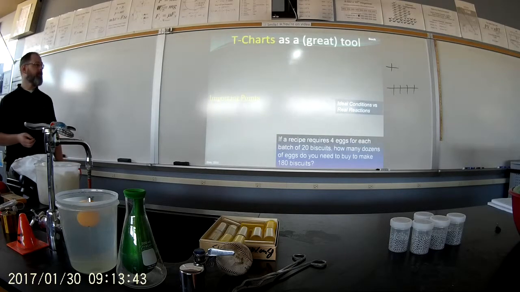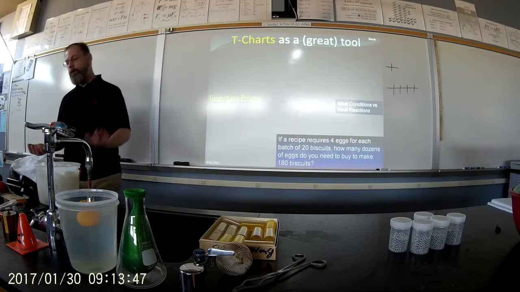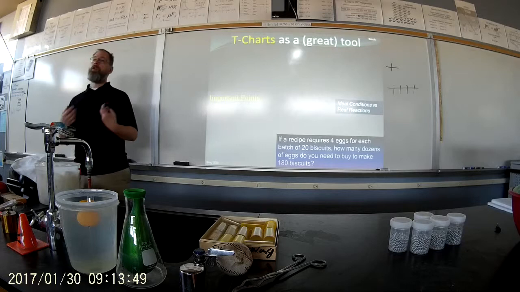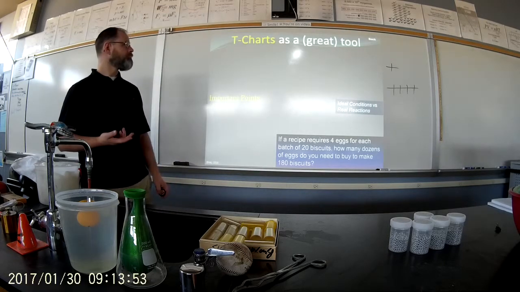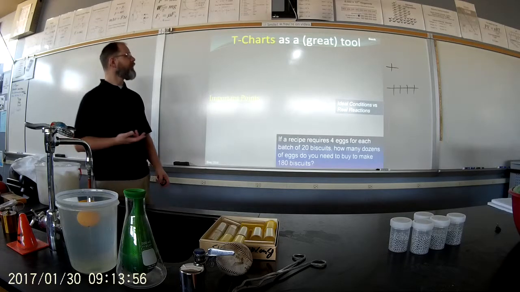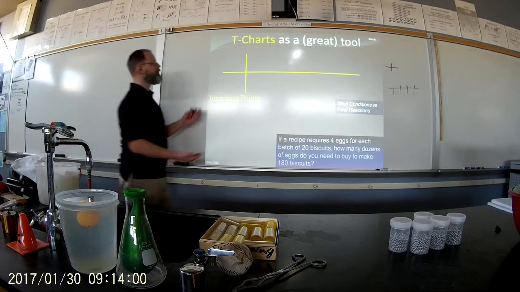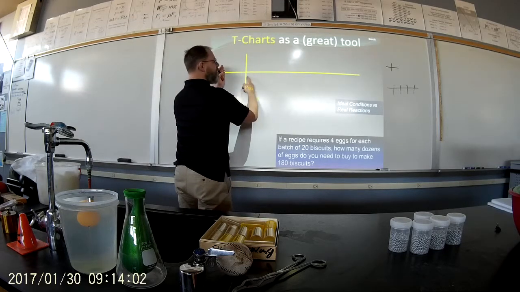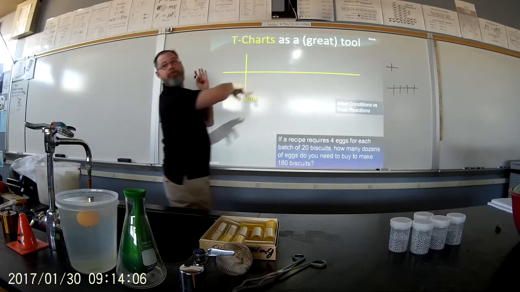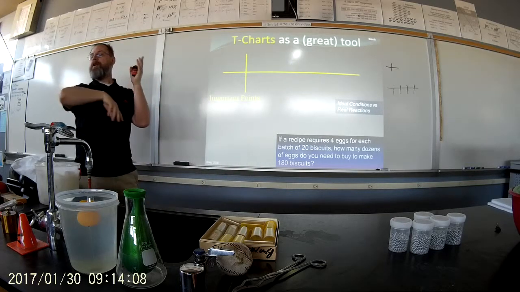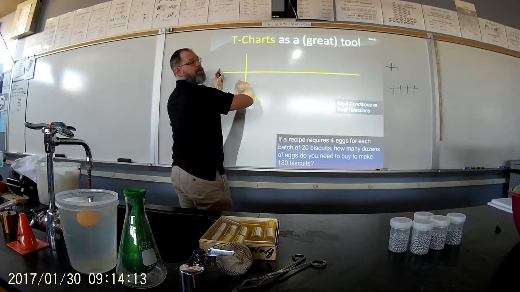Okay. T-charts. So let's remind ourselves what T-charts are used for. When we're doing a conversion of any kind, we're going to use a T-chart. So the first thing we do is we write our T. Now previously, we've made our T like a plus sign. Now we're going to make it like a sword, because we're going to need some other blocks. So in September, it was a plus sign. And in January and February, it's a sword.